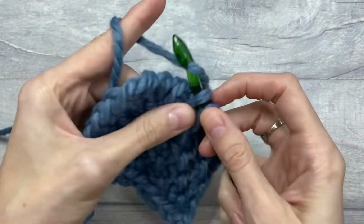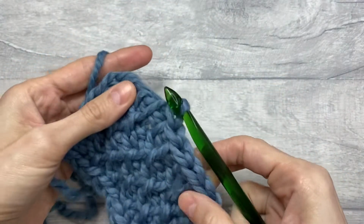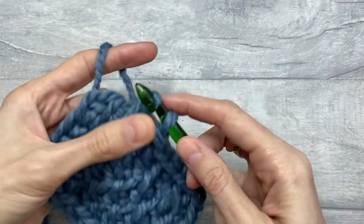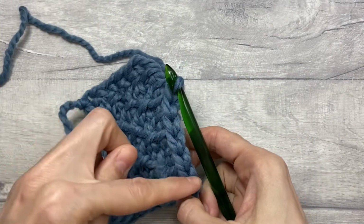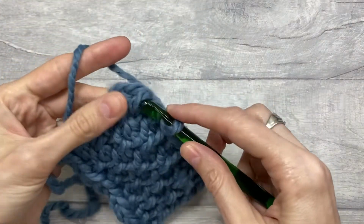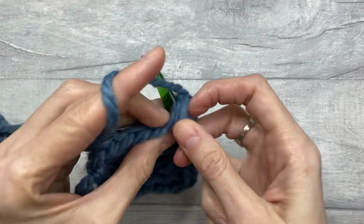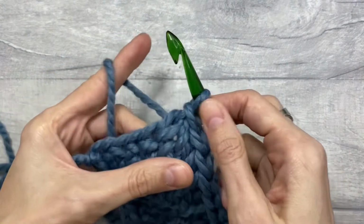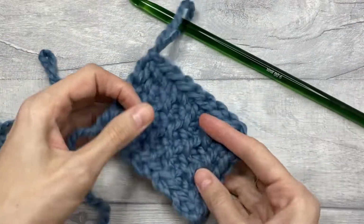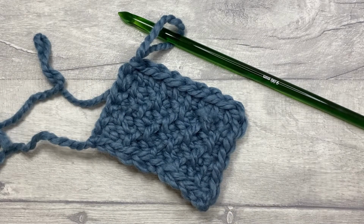This is a nice way to bind off your project that will make the top edge similar to the bottom edge, because as we are working the stitches in this way, the top starts to look as if there were chains sitting on the top, creating a top border. Okay, so we are going to work end stitch as well. Then once you finish your project, you cut the yarn, pull it through, and that's it. That will be your Sophina Throw done.